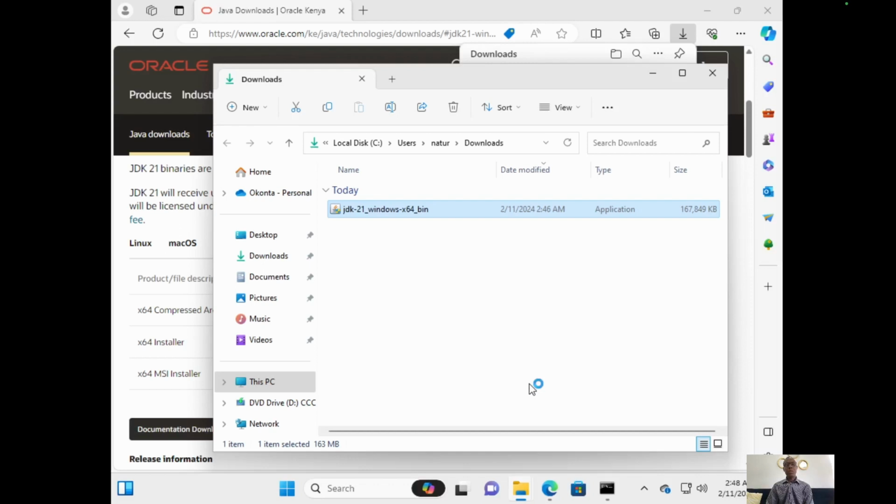We are running this Windows on VMware Fusion 13 installed on Mac. How to install VMware Fusion 13 is already done. We have a tutorial for that. Just check my YouTube channel. If you want to see how to install Windows on VMware Fusion, we have a tutorial for that. If you want to install Linux on VMware Fusion on Mac, we have a tutorial for that.